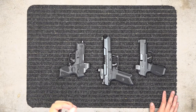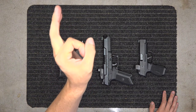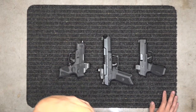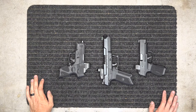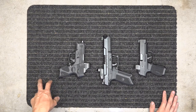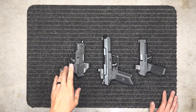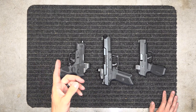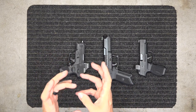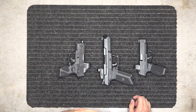One thing is reticle size — your MOA. Most are either 2, 3, or 6 MOA. Six is a big fat red dot, three is half that size, two is smaller than the three. They do make a 1.5 but those are harder to come by. The Holosun 507c has a 2 MOA center reticle and a 32 MOA outer reticle, giving you a choice of both — just the 2, just the 32, or both, which is how mine is set on my carry gun.